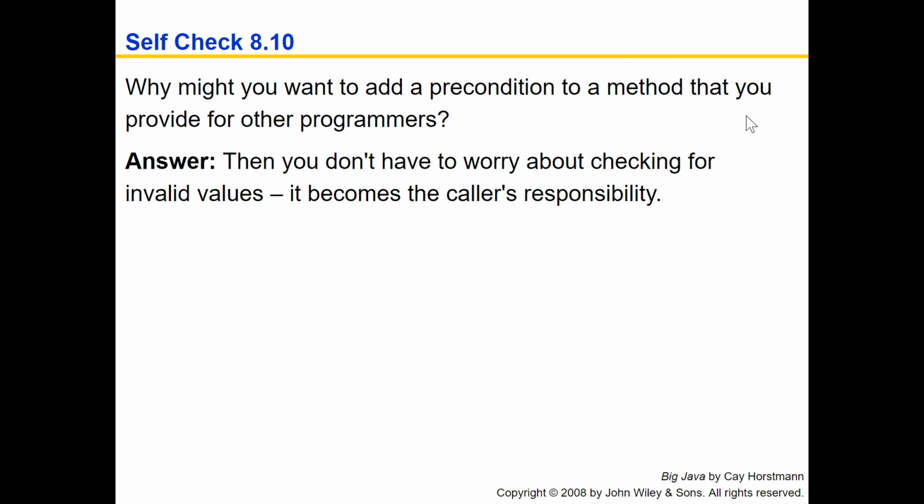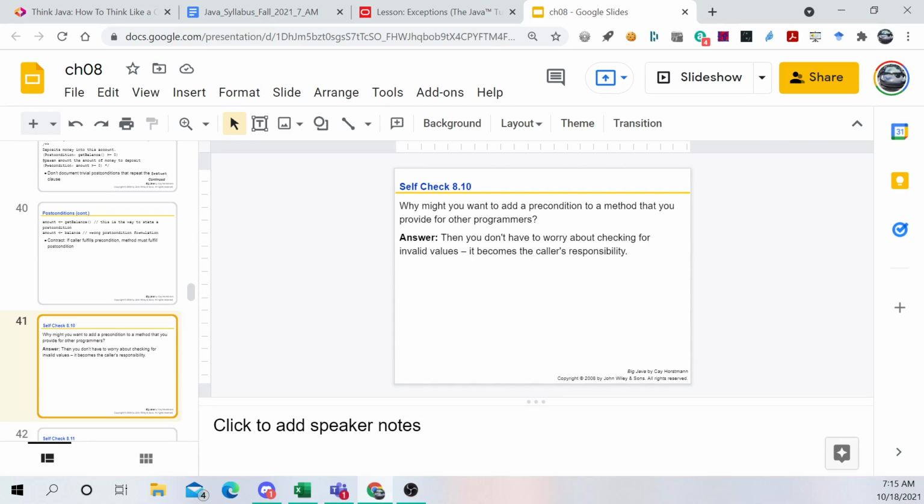So why might you want to add a precondition to a method that you provide for other programmers? Then you don't have to worry about checking for invalid values. It becomes the caller's responsibility. Okay, so that's a lot of good discussion about design. Now let's actually do some designing.